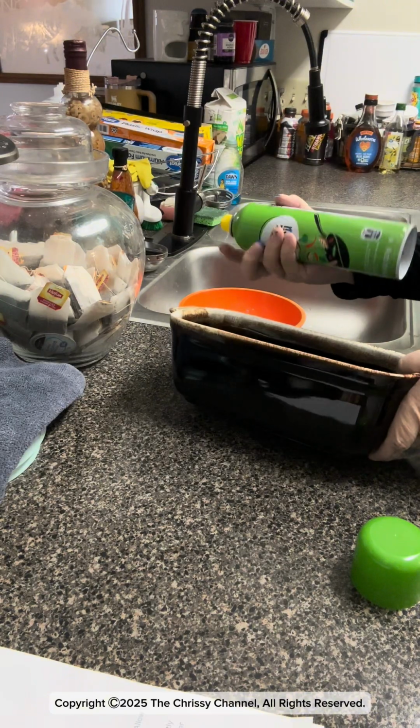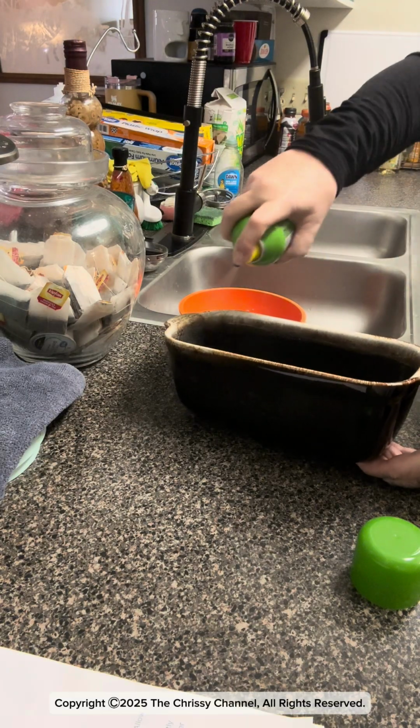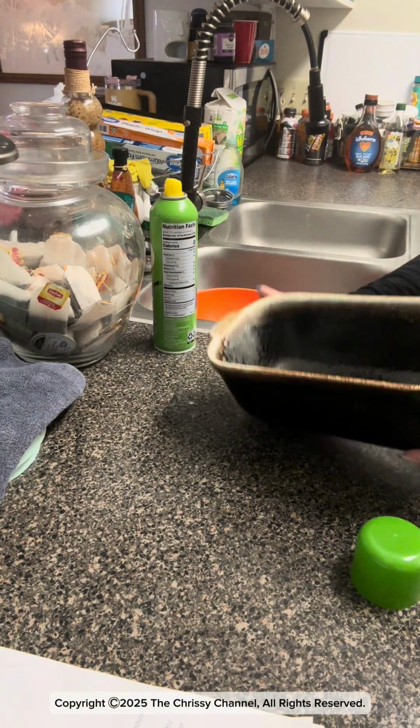Okay, I'm using spray. I know they say you can use regular olive oil and put it in with your fingers. I'm lazy. I'm spraying my husband's loaf pan. He has had this pan since I met him 19 years ago. It's a Fallscroft. Is that not beautiful?